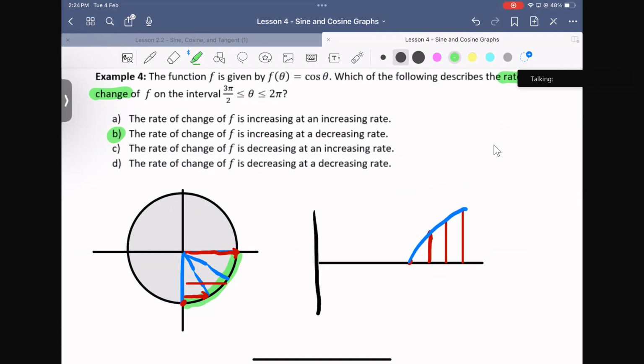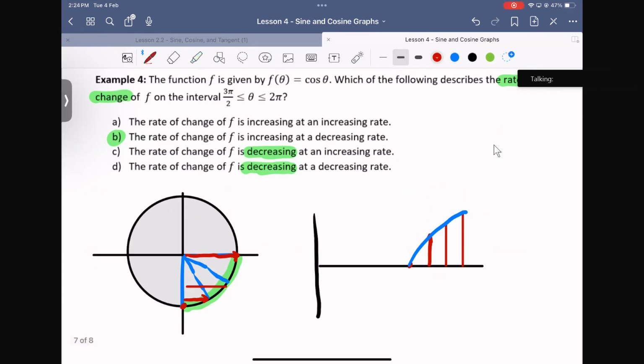So, we want to look at the rate of change. Is the rate of change increasing or decreasing? Decreasing. The rate of change is decreasing. Now what about, is that at an increasing or decreasing rate? At an increasing rate. It's concave down. It's going up, but it's approaching zero. Look at the y value. Look, sir, it's changing less and less, and it's changing even less. That means it's increasing its losses.